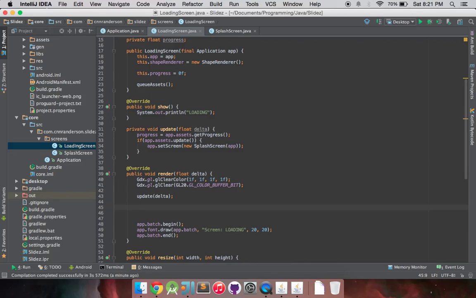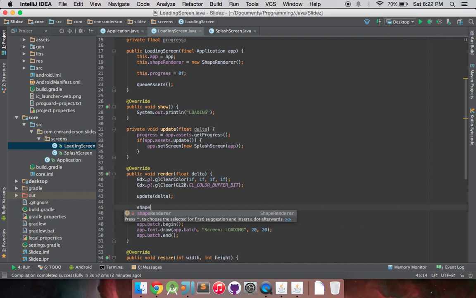So the shape renderer is pretty nice for drawing basic geometric shapes, either filled or outlined shapes, or just basic lines and whatnot. And to use it, you use it just like a batch, like a sprite batch like we have down here, where you have a begin call and an end call.